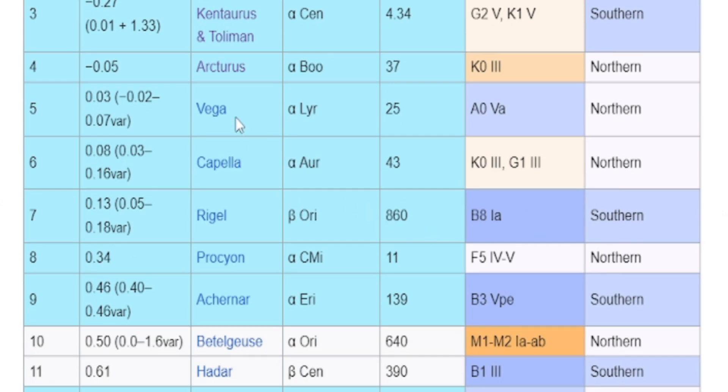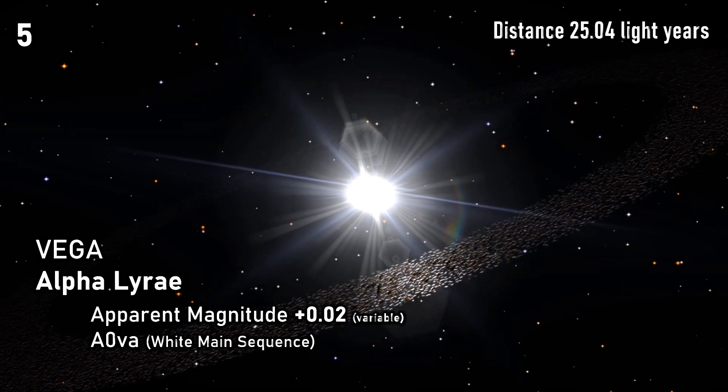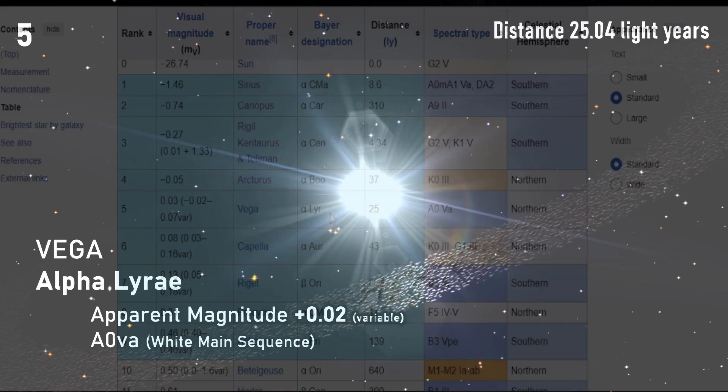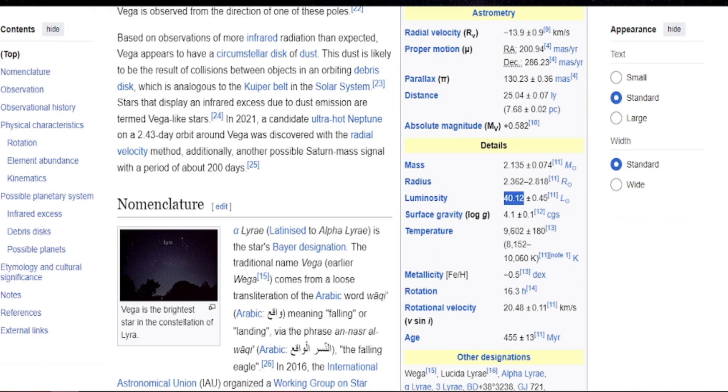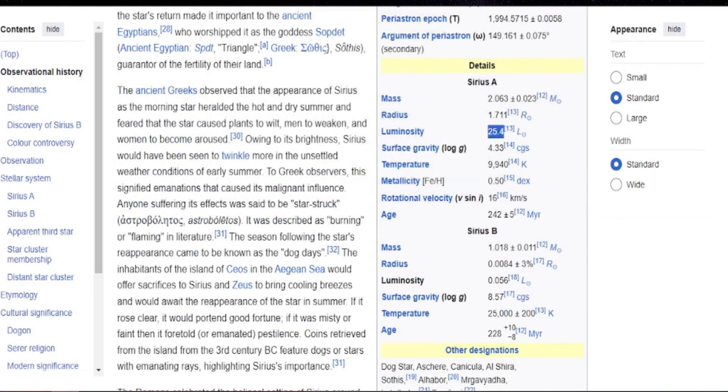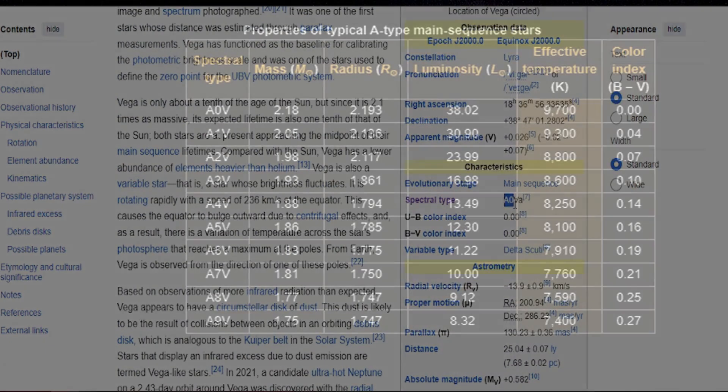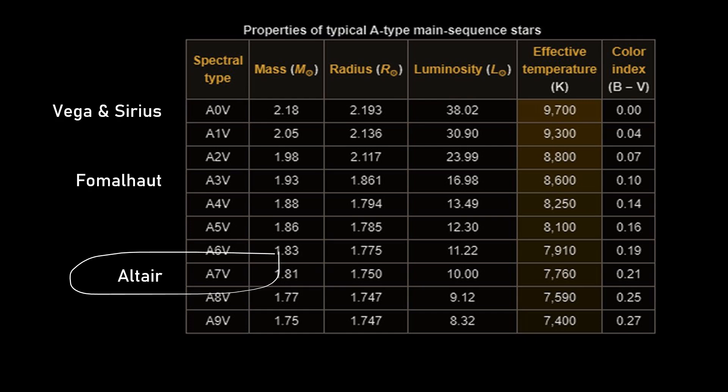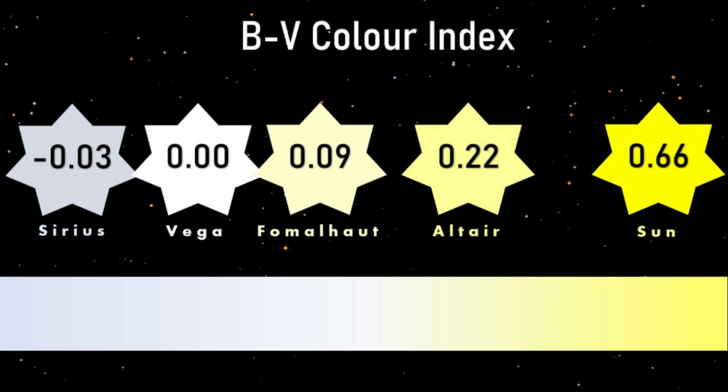Then we move on to the next one, Vega, another wonderful star. As I was saying, once you go past Sirius, Vega becomes the next brightest. It's actually slightly bigger than Sirius. Vega's slightly more powerful than Sirius. So we've got luminosity of 40 for Vega and Sirius A has a luminosity of 25.4. So yeah, Vega's slightly brighter than Sirius and slightly more massive. It's another, like Sirius though, it's almost a B class star at A0. So any brighter and it starts to become blue really. It's almost exact pure white. If we can see the BV color index, a 0 means that the star's pure white. Vega is a pure white star, but any hotter and it would start to become blue.